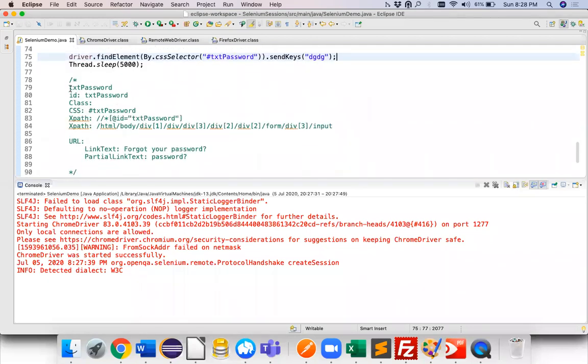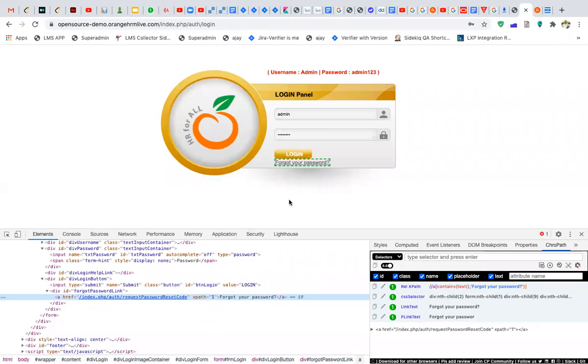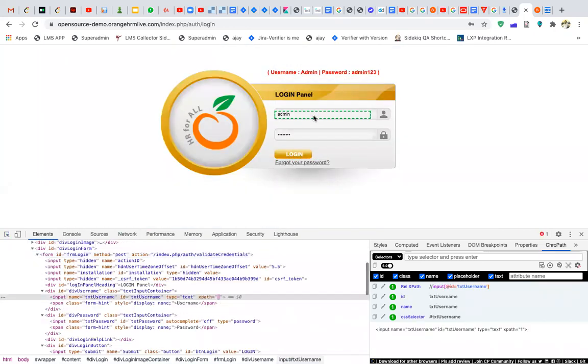So using this, I think we are sure that it will work with ID. It will work with class for CSS, and we tried for CSS, right? Now let's try for XPath. Let me go for admin. You can simply use By.id, and this is freely available over here. So there is no meaning of finding the XPath of this particular element and then using XPath, because simply we have the ID.